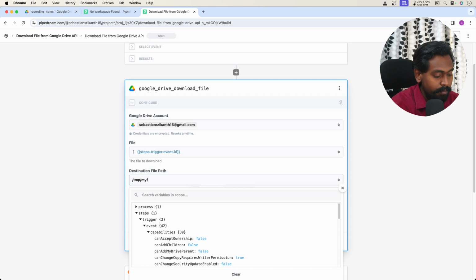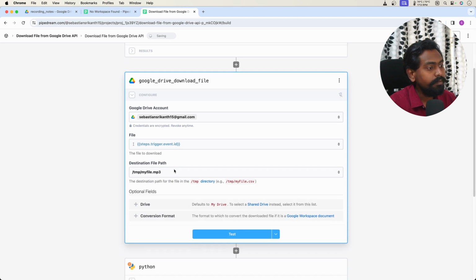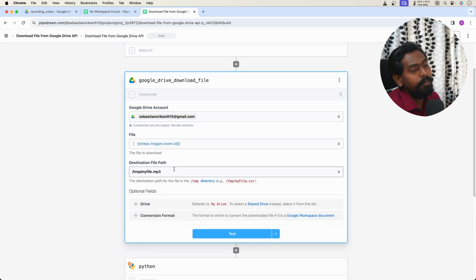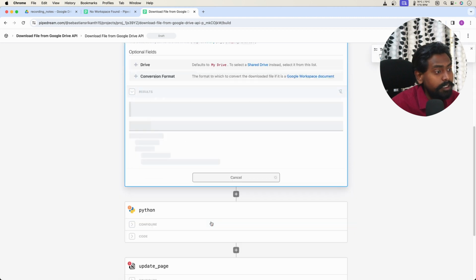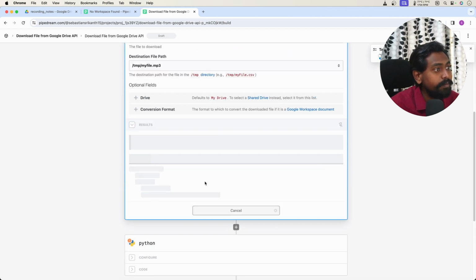Let's say my file .mp3. So right now I'm just using .mp3 files. If you want a more customized way, probably you can customize this as well. Okay, so I'm just clicking on test.